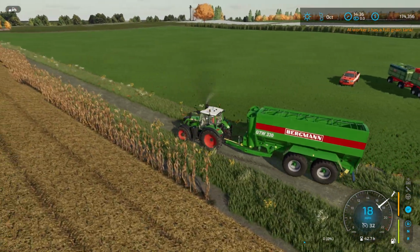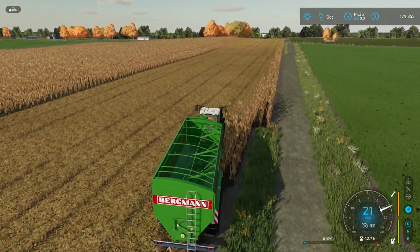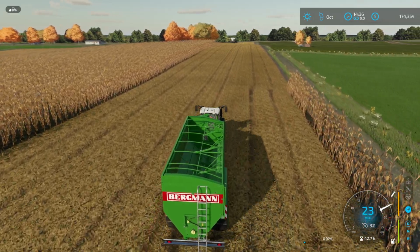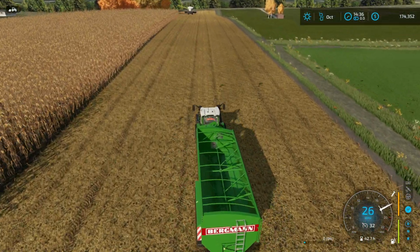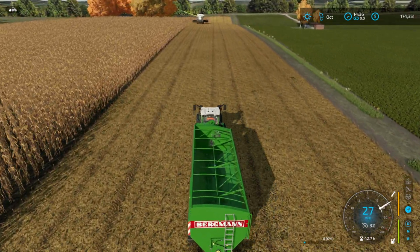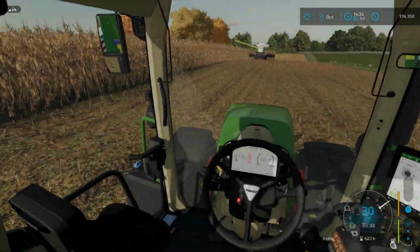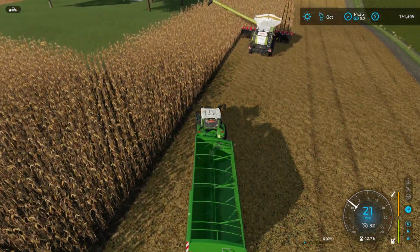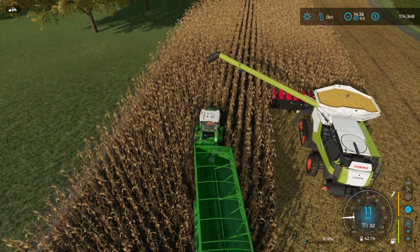I should drop this cart off and we can move those trailers over too. I usually don't, well, I guess I have a couple times with fairly large fields, but oh, we're stopping on the wrong side. That's all right. We'll break the law a little bit here and pull up underneath them on this side this time, just to get it emptied out.